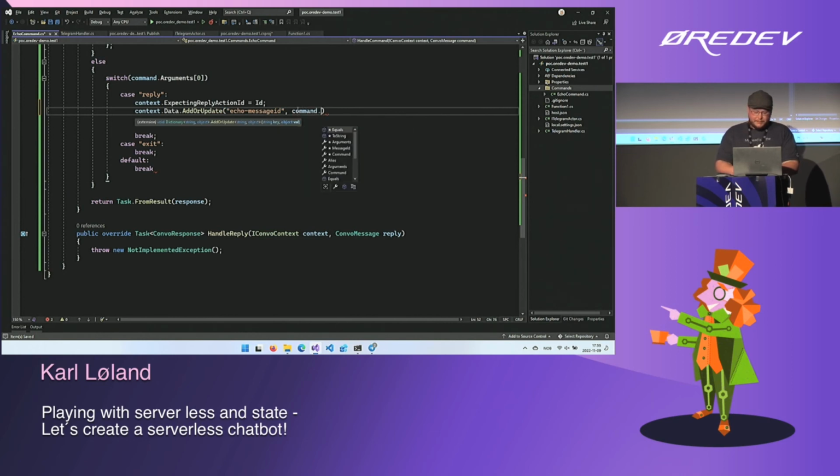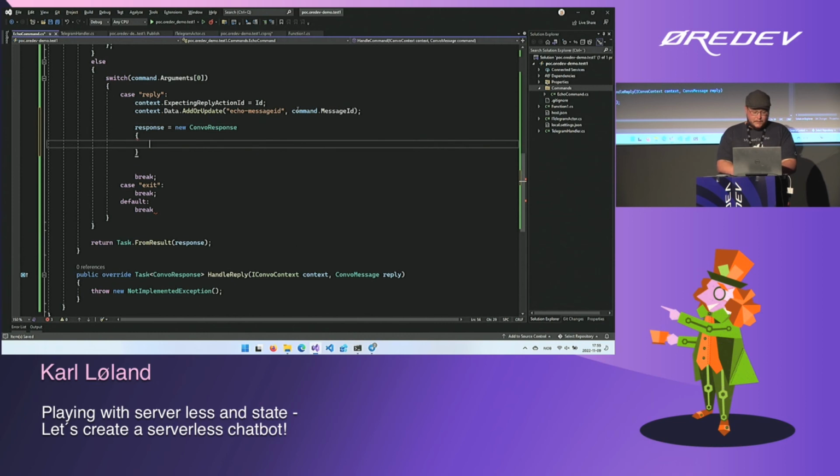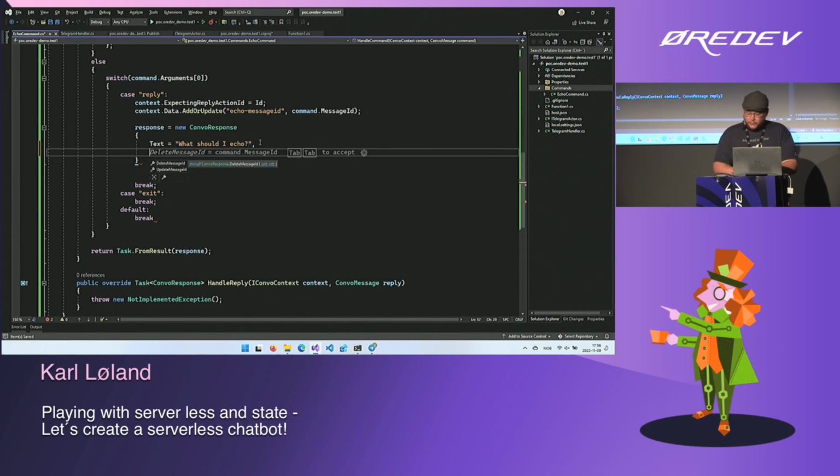We want to store the originating message. And then we want to return a new reply. And I want to update the originating message.